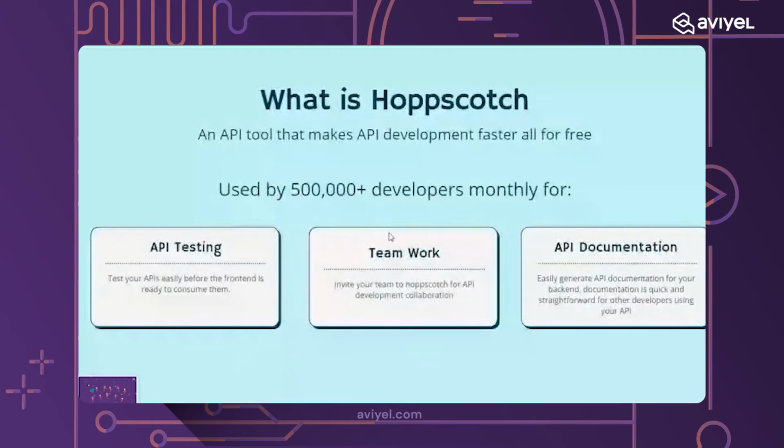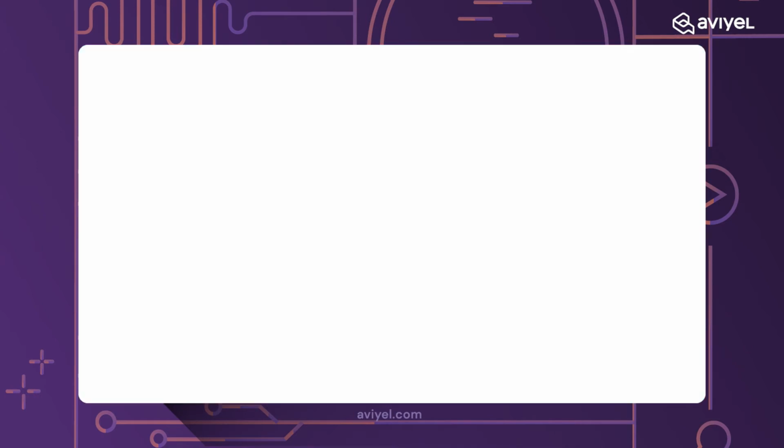Documentation is a step-by-step guide for your front end guy or anybody that wants to use your API to implement whatever they want to implement. And Hoppscotch allows you to generate your documentation by just clicking a button. When you click a button, it's going to generate your documentation for you, which is really, really helpful when you are working with a lot of APIs.